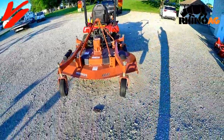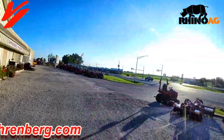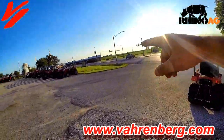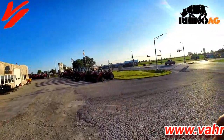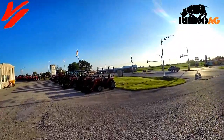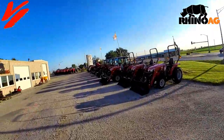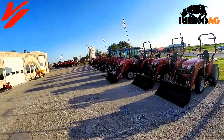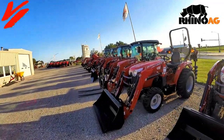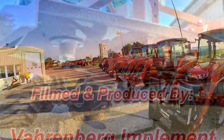They make a great package with your Massey Ferguson compact tractor. If you're in West Central Missouri, come visit us at Varnburg Implement — your Massey Ferguson and Rhino Ag dealer in Higginsville, Missouri, right on Business 13 and Missouri 13, just four miles north of Interstate 70 and a short drive from Kansas City. We've got a wide array of tractors from subcompacts all the way up to mid-range in stock, and we'd like to show you and help you get more out of your tractor and implement buying needs.